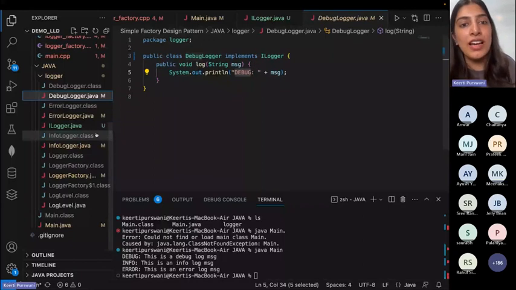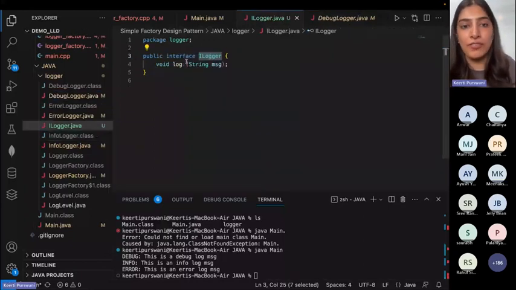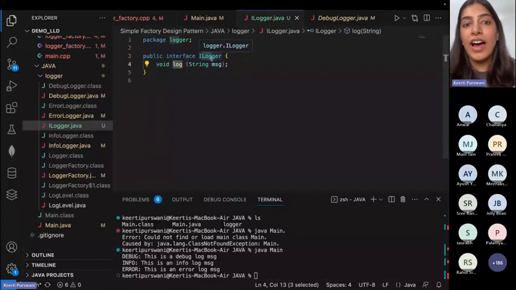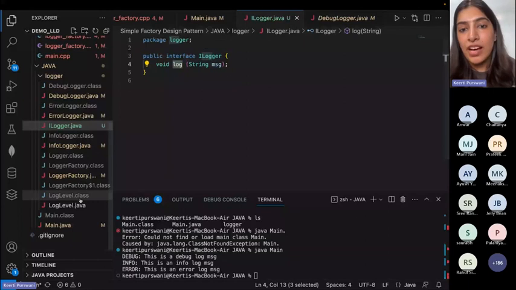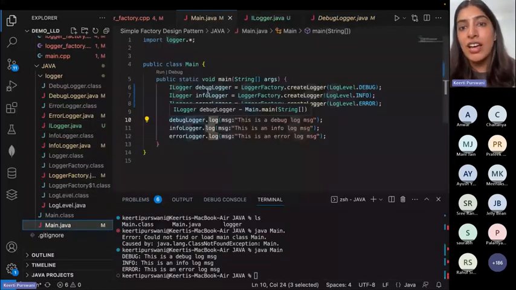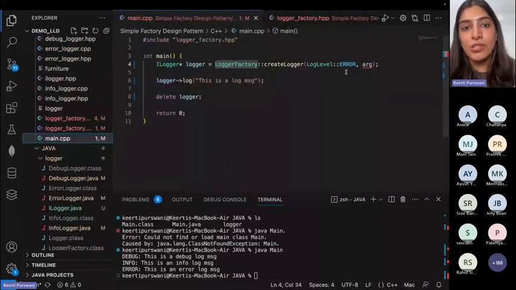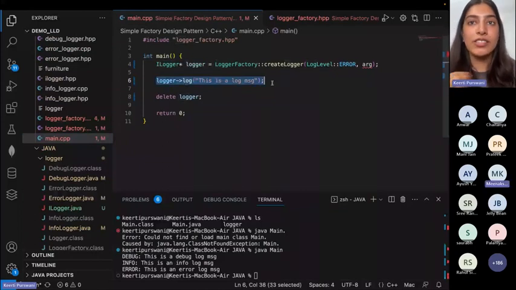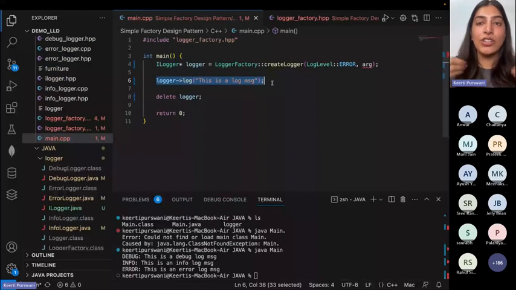We use an interface because every class that comes from error, info, and debug should have a log. Otherwise, in my main, I am calling the logger I created. Now suppose the debug logger did not have any log function. Obviously, this will break. So the interface gives you a template.